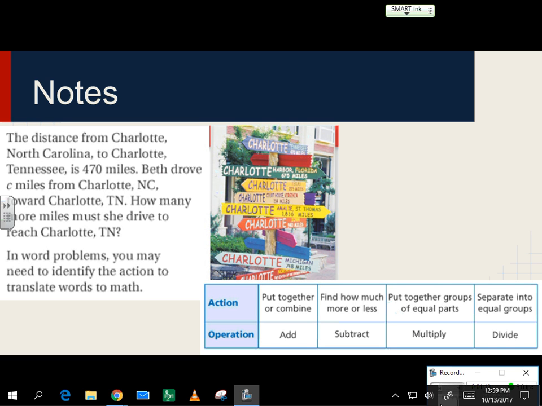Well, when you're dealing with this one, you've got to look at the words carefully because the words help you know what kind of problem you're looking for. Different actions that you may see: if you see something that says combine or put together, that usually means add. How much more or how much less usually means subtract. Putting together into equal groups, that's usually multiplying, and separating into equal groups, that's usually dividing. Stuff that you already know. But let's start putting together some examples of how you can read these and be able to figure out how to write your own expressions with mathematical sentences.